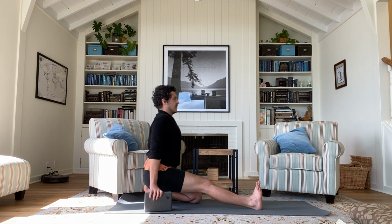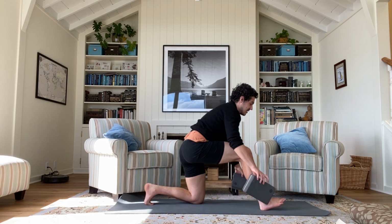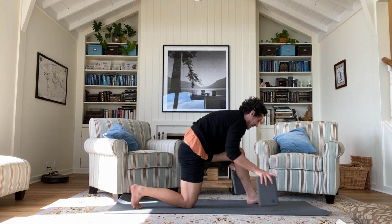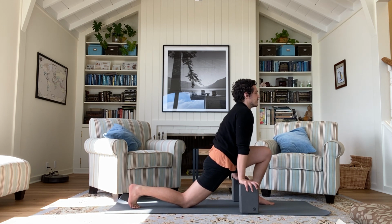Come upright. Squeeze your right leg. Breathe. I don't know what this is called, but it sure is awful. Then re-bend your right knee. Switch sides. Right leg back, left leg forward. Again, blocks back to the highest setting. Hips forward and down.